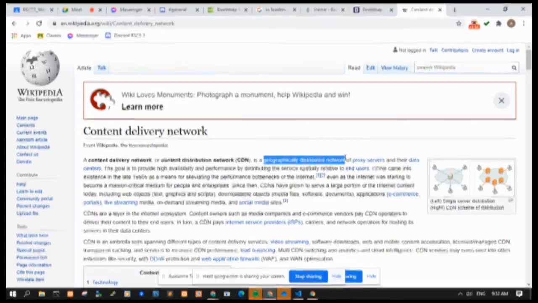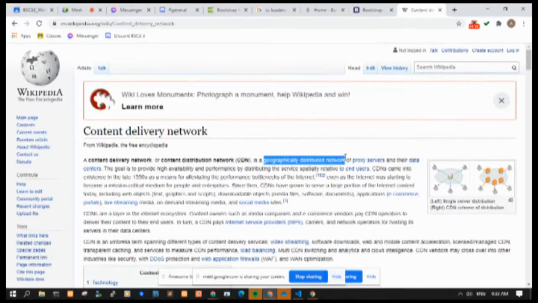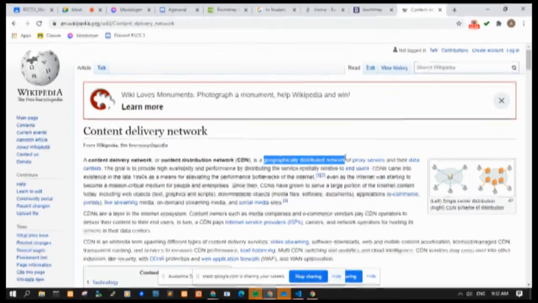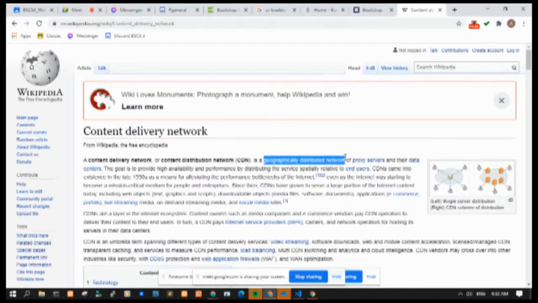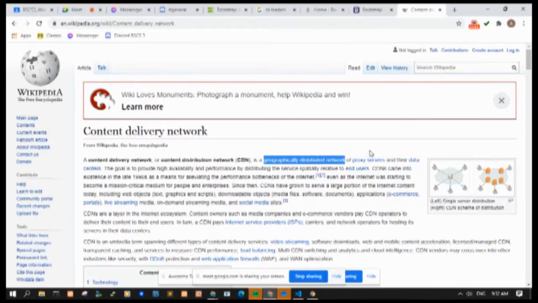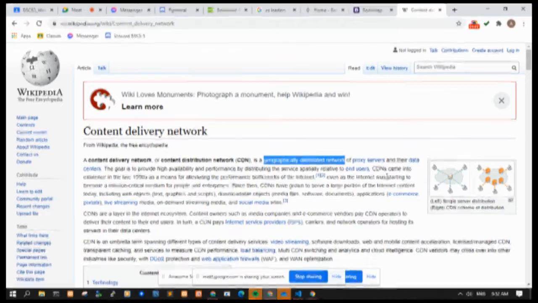Okay? And we also have multiple copies of those files in the different servers. So another advantage of the CDN is that you don't have to store your own copy of the file. Okay?